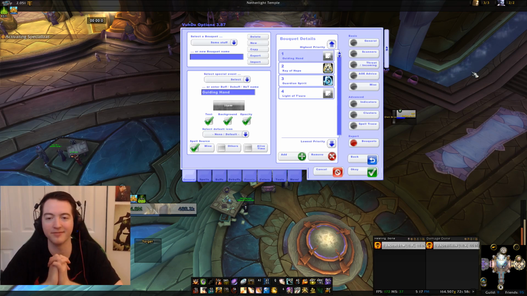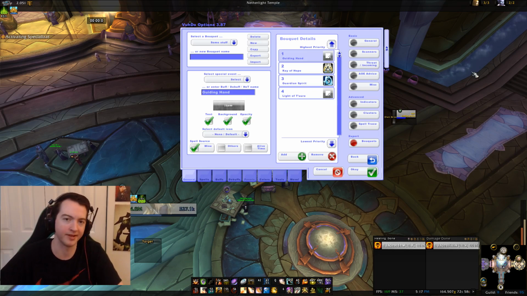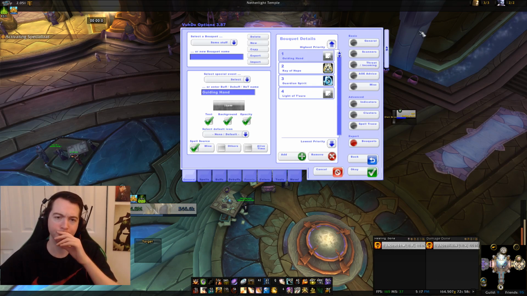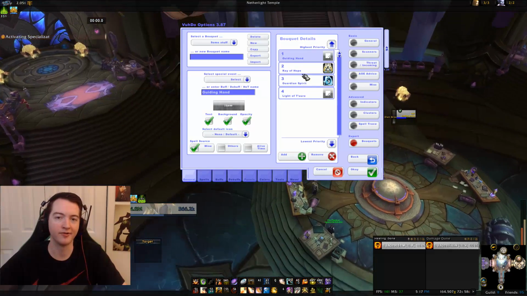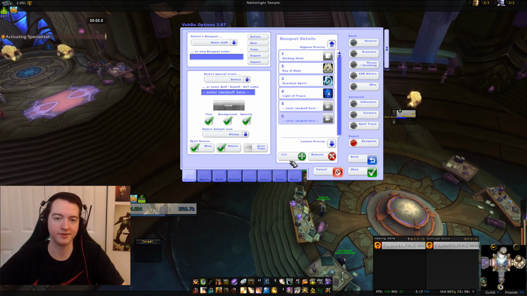They're going to be dead, right? You kind of have those options open to you with a bouquet, and they could be anything under the sun. So to set it up, right off the bat, you're able to add more bubbles if you wanted to. So these can be buffs or debuffs.